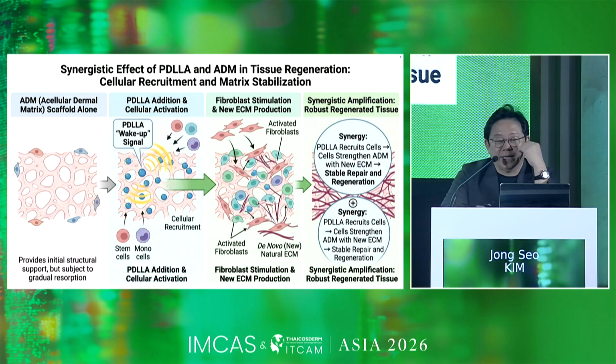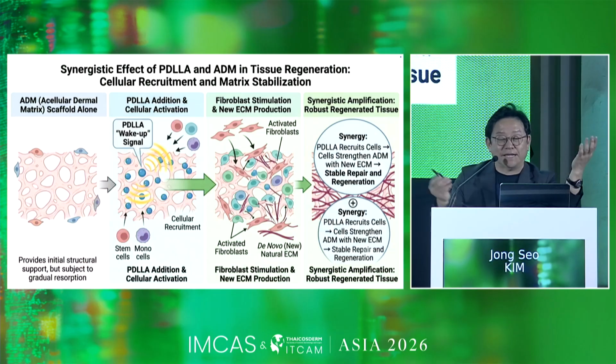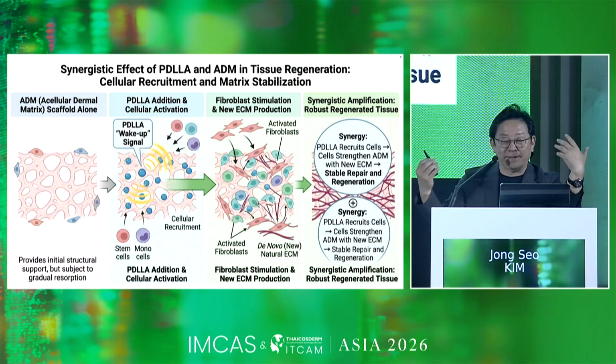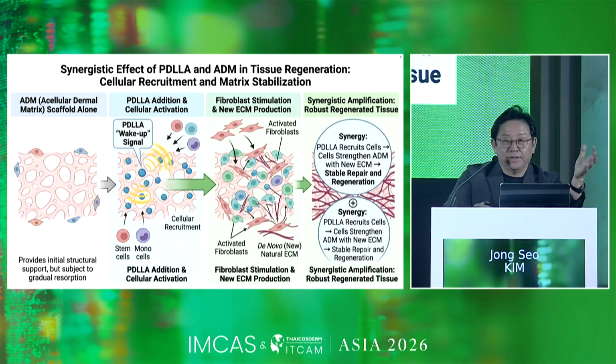So the ADM provides the scaffold. Sometimes ADM is absorbed faster, so what can I do? We can add a skin stimulator together. We can add PDLLA or PLLA, which can recruit cells from our body and activate fibroblasts more. So ADM can last longer when you mix it with the skin booster.